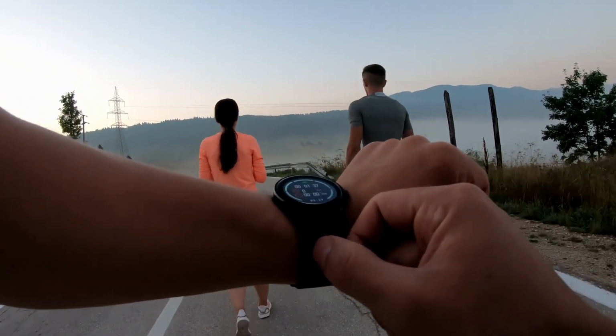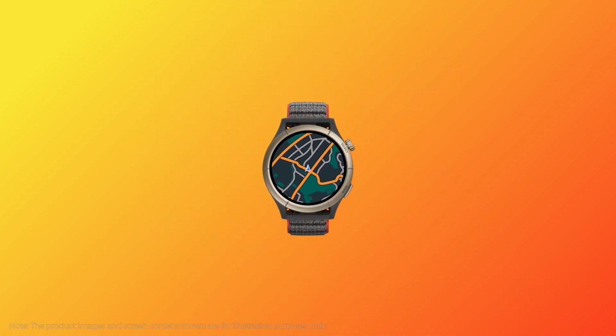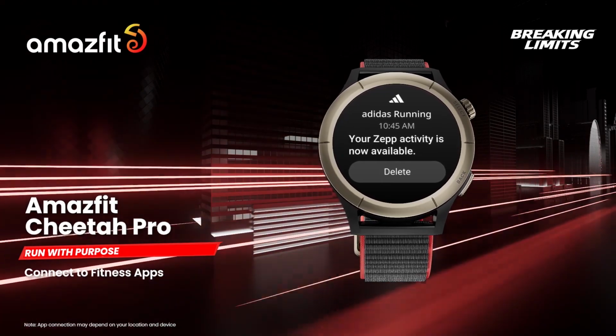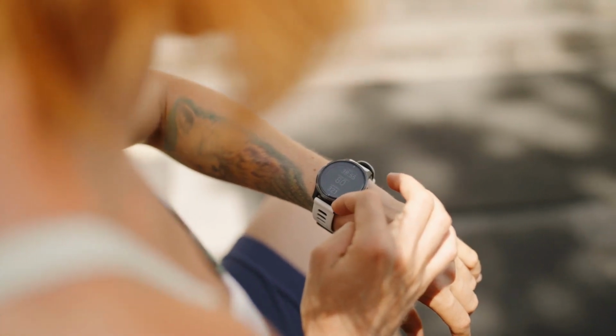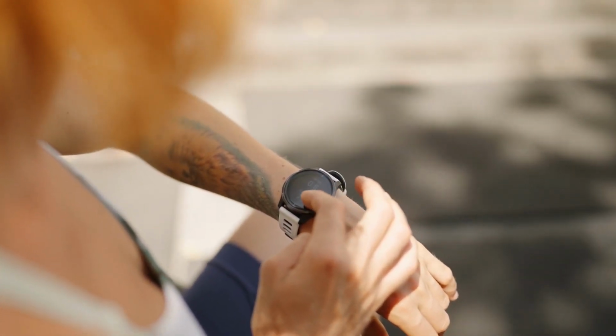Heart rate monitoring. While heart rate tracking worked well during steady-paced runs or low-intensity activities, I noticed some inconsistencies during high-intensity workouts like interval training. There were occasional spikes or drops that didn't align with my chest strap monitor's readings. Fortunately, you can pair external heart rate sensors via Bluetooth for more accurate data.